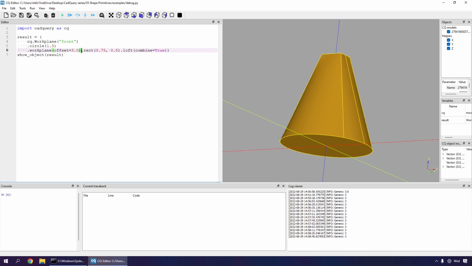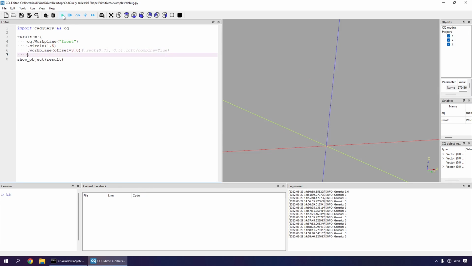Let's comment that. Was never closed. Yeah, you're right. And will it show it? No, because I grabbed the work plane. So show the circle. All right, so we grab a circle. We grab a work plane. We're going to offset the z-axis up by 3 millimeters. So we're going to grab a relative work plane, offset the z-axis by 3 millimeters. We're going to draw another rectangle.